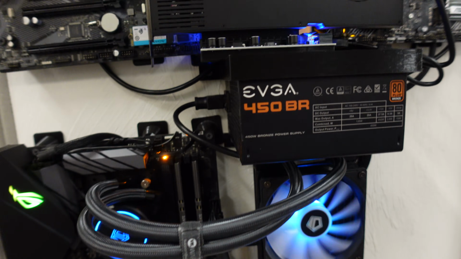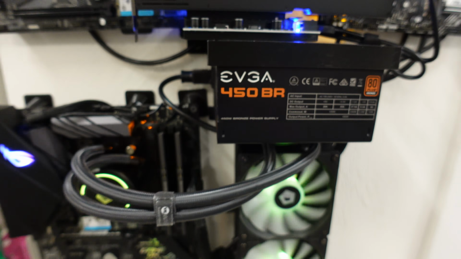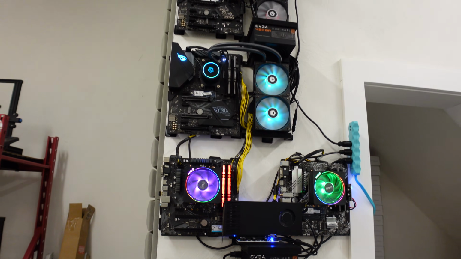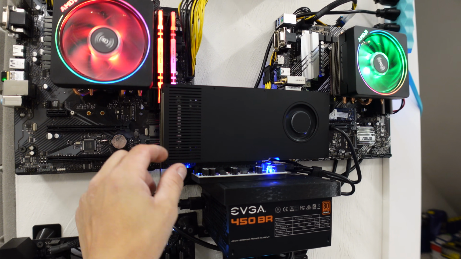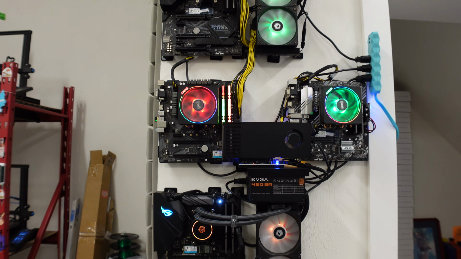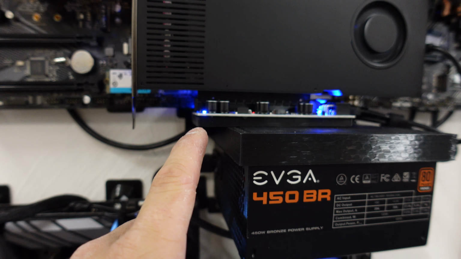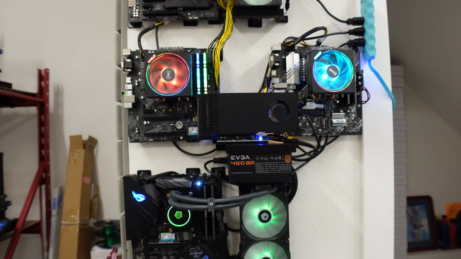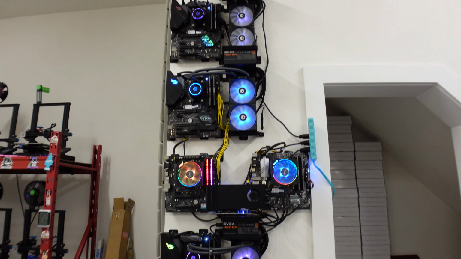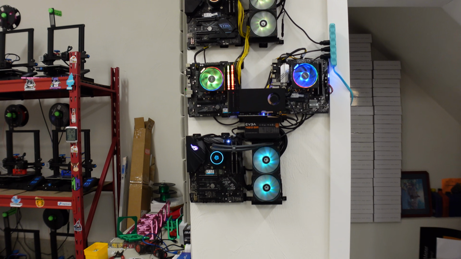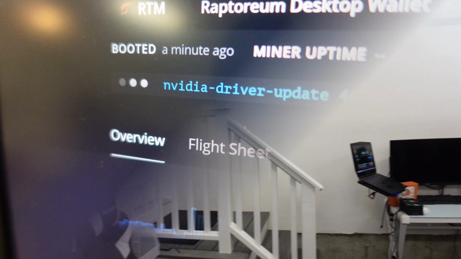All right, all seems to be working. The riser's lighting up, so that's a good sign. This GPU is paper thin, so literally it's not going to go anywhere. It sits perfectly. I put one of those riser backers on the bottom of the riser, so it's nice and sturdy. And yeah, we're going to leave that thing just like that. All right, let's check out what I just built.